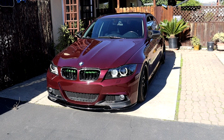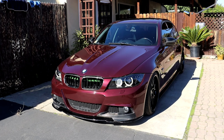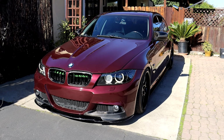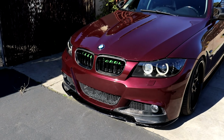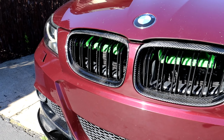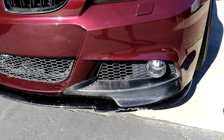So here is a good look at my E90 328i. And before I get into showing you guys the new pieces, I kind of wanted to do a recap of all of the carbon pieces I currently have on the car right now. So starting up front here, you guys can see I have a pair of carbon fiber M-style grills, and then I also have carbon fiber front splitters on my M-Sport front bumper. And then coming over here, I have a pair of M-style carbon fiber mirror caps on both sides.